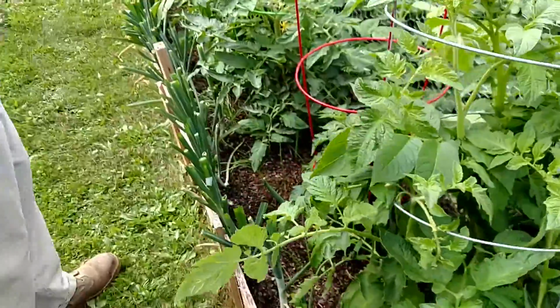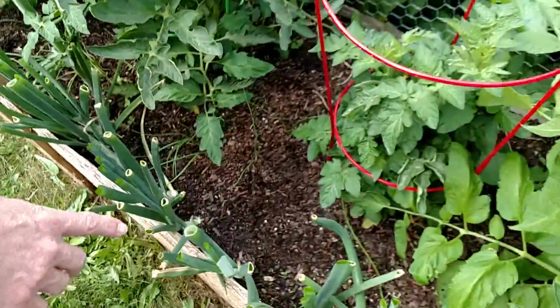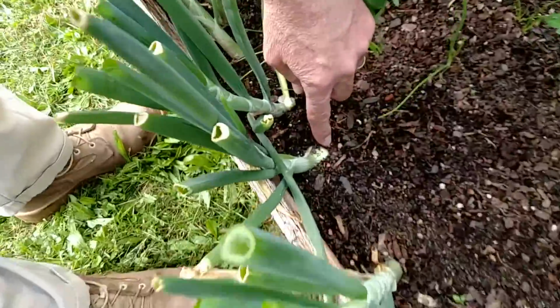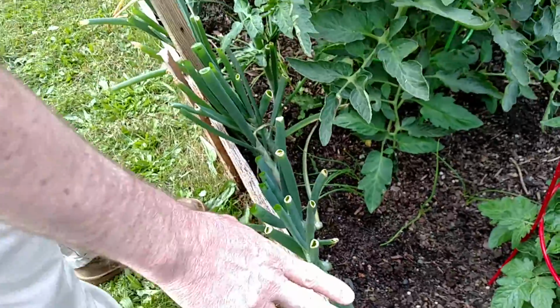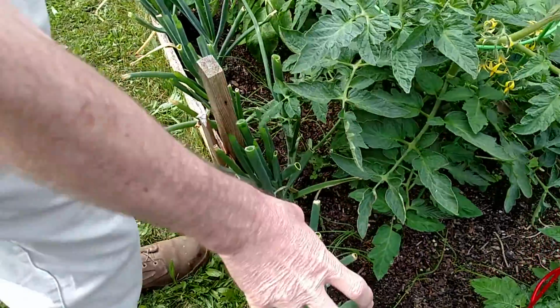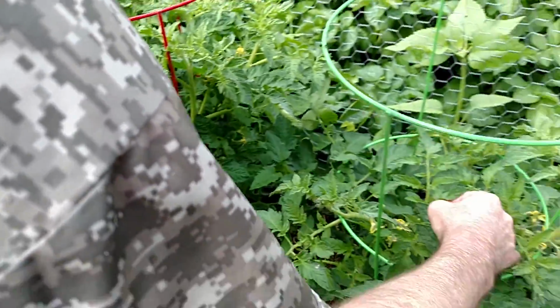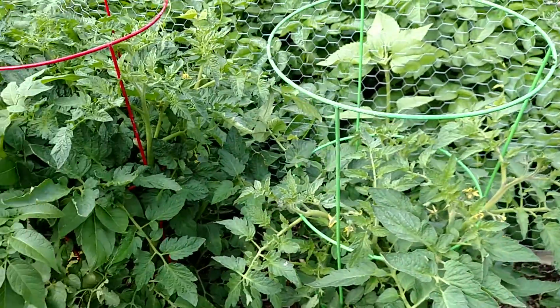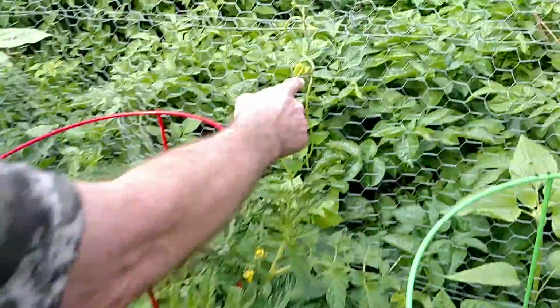We've harvested several times these onions, and they keep producing. The purpose is, if you look under here, bulbs are starting to grow nicely. But the purpose is you cut the tops off, and it gives more growth to the bulb. And we use it in all of our dinners. We dry the tops, cut them into like chives or whatever. For sure. Got a few beans coming up in here.